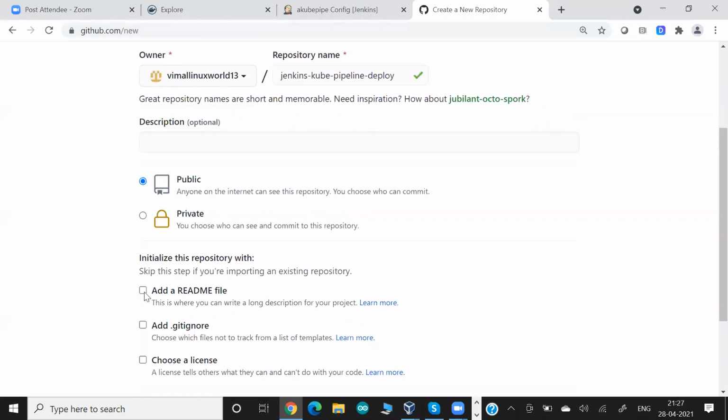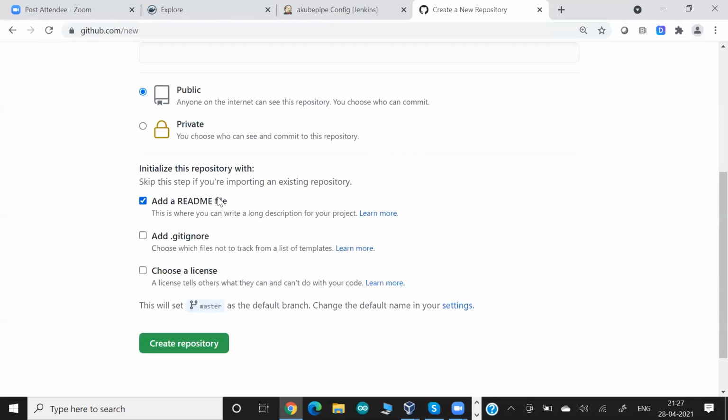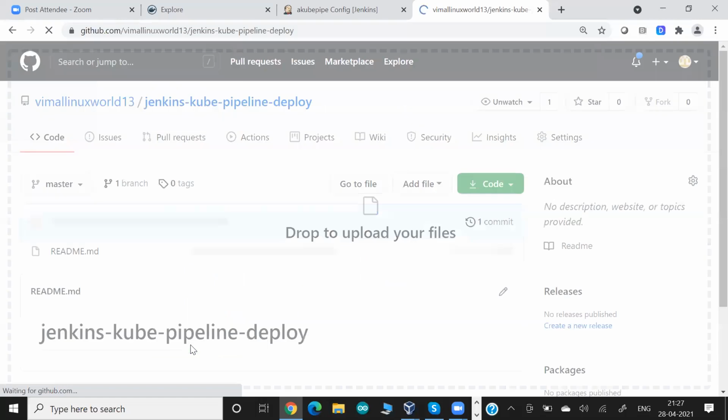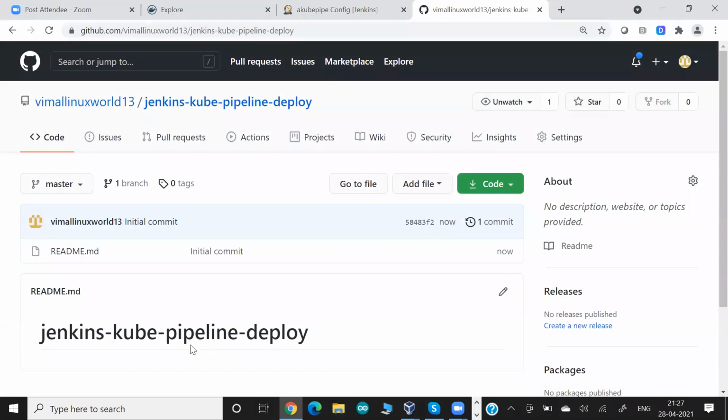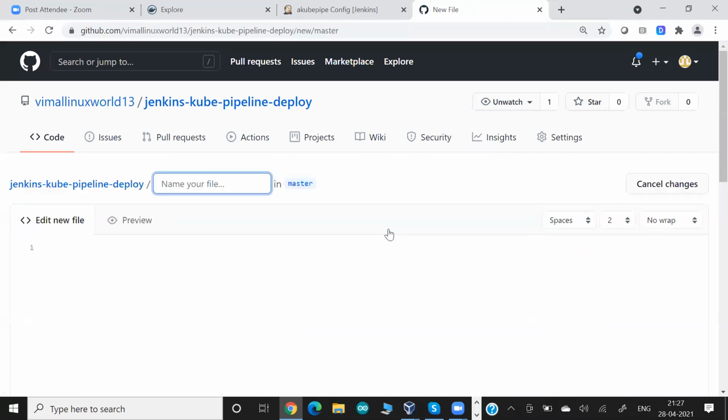So let's say I'm a developer. I'm going to initiate this repository. Okay, and now I'm going to add a new file, and there is a standard in the market. If you want to write a pipeline as code, you can give any name, but the standard is to give a file name called Jenkinsfile with a capital J. So this is the standard we have to follow. Why standard? There's nothing special, but everybody uses this.